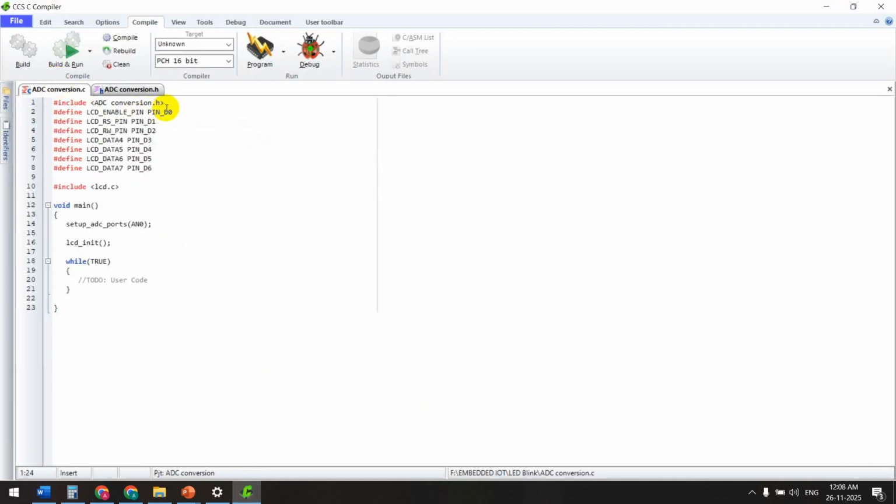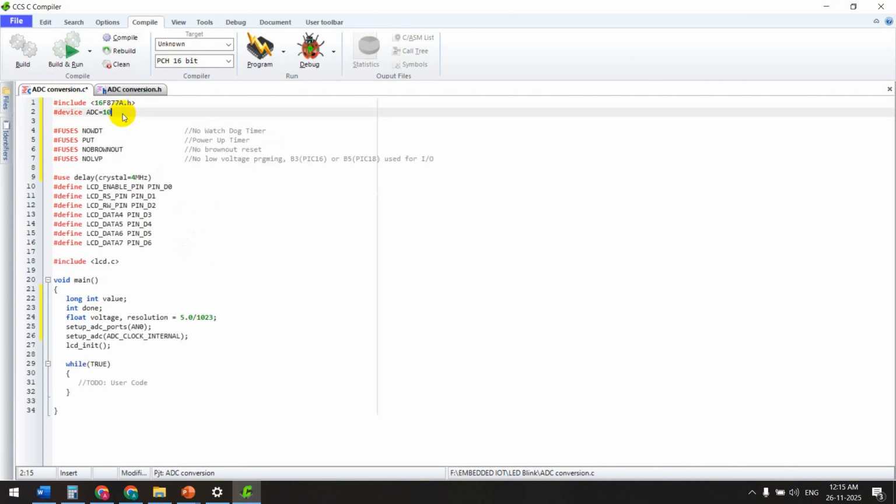Some default syntax was missing, that's why I have copied and pasted it here. Here it's a 10-bit ADC, that's why we mention ADC equal to 10. Since we selected the unit value 0 to 1023, it becomes ADC equal to 10 by default. In case you choose 0 to 255, then ADC becomes 8. However, the PIC16F877A has an inbuilt 10-bit ADC, so we have chosen 0 to 1023, and ADC is 10.